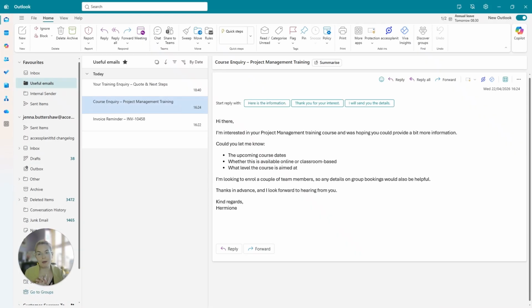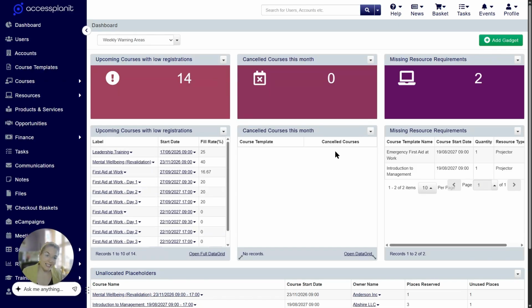Everyone, let's talk about something most teams deal with every single day: emails, and more specifically where those emails live and how easy they are to find when you actually need them. Now, if your team's currently juggling Outlook on one side and accessplanit on the other, you'll probably recognize the constant switching, the copying and pasting, and the occasional "has anyone seen this email?" moment? And that's exactly what the Outlook add-in is here to solve.